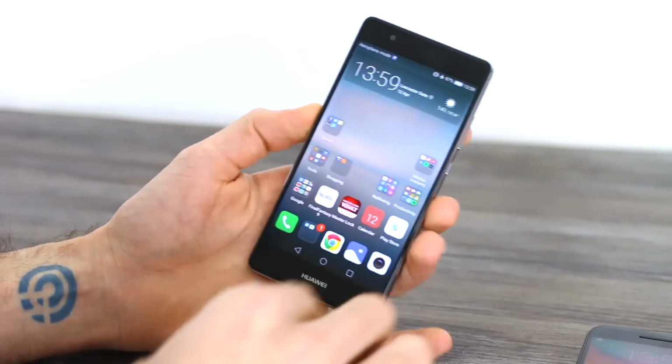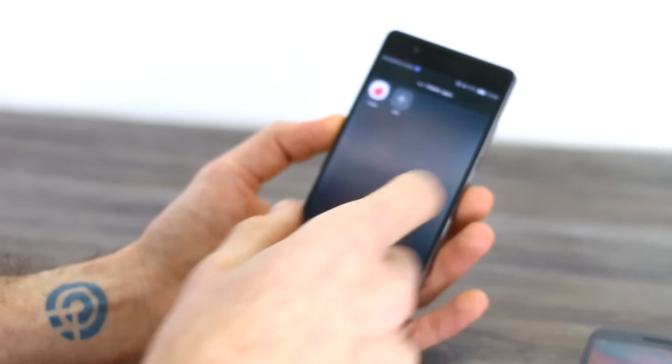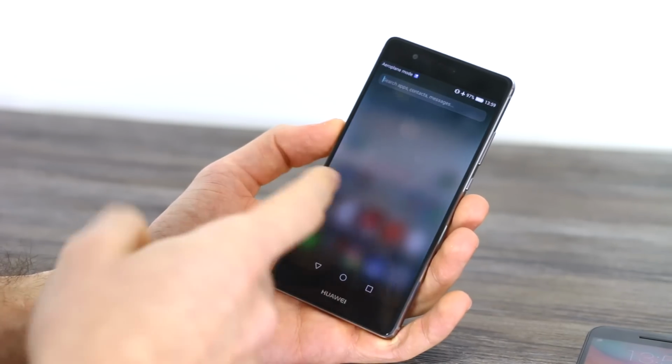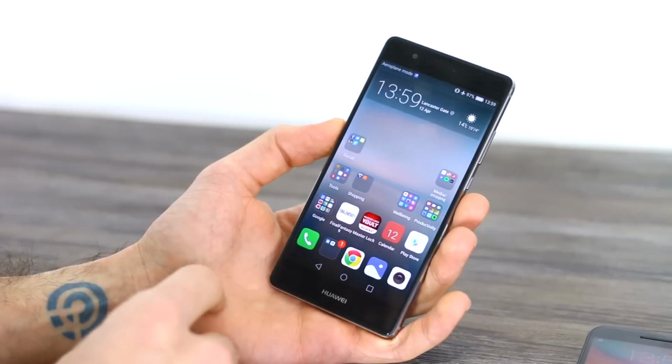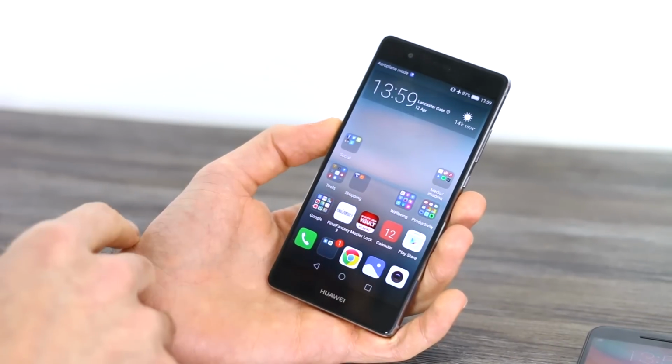Huawei, by contrast, doesn't. Huawei Emotion UI is notoriously busy, but there are some cool features around it. You can hide apps like Tinder, for example, by reverse pinching. You can also drag down to get a universal search. No applications tray, but you can load your home screen up with widgets and shortcuts, as well as applications and folders.